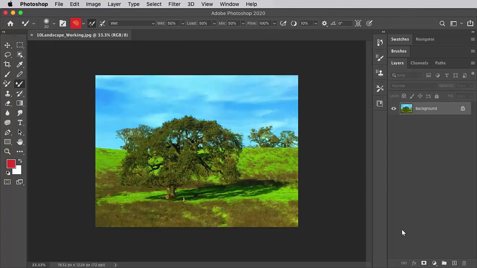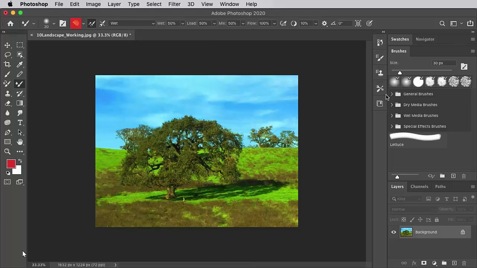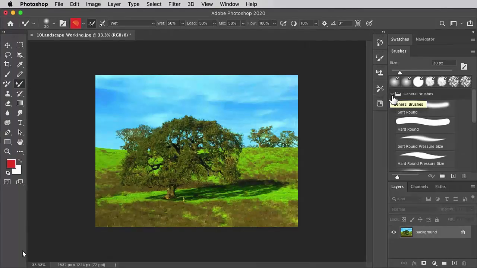Loading Custom Brush Presets. The Brushes panel displays visual samples of the strokes created by different brushes. If you already know the name of the brush you want to use, it can be easier to display the brushes by name. You'll list them by name so you can find your presets for the next exercise. Open the Brushes panel. Expand one of the brush preset groups to see how the brushes are organized. Now you'll load brush presets that you'll use for this exercise.